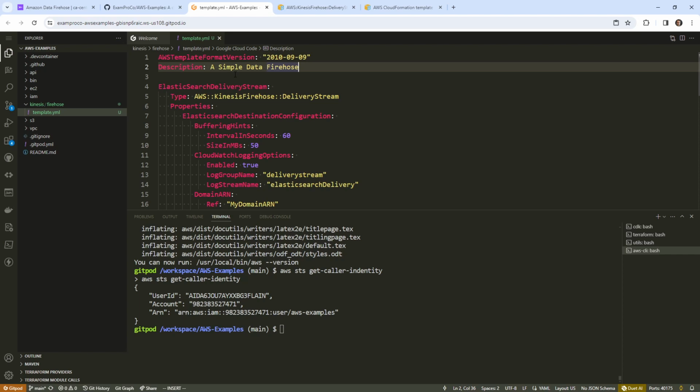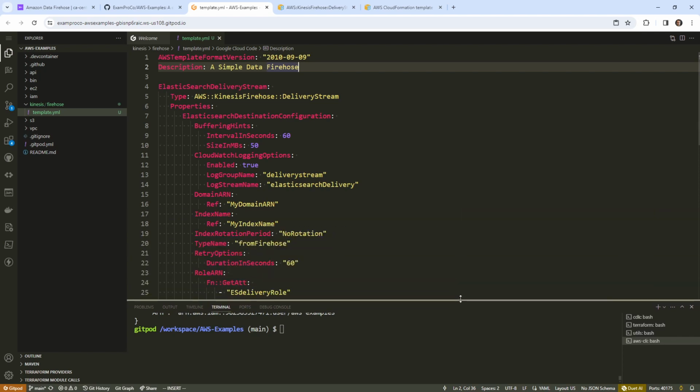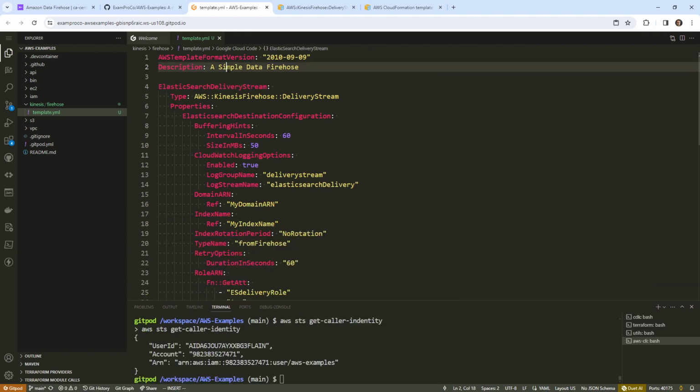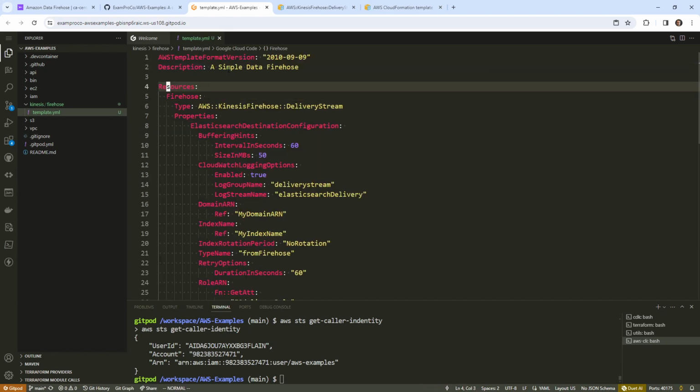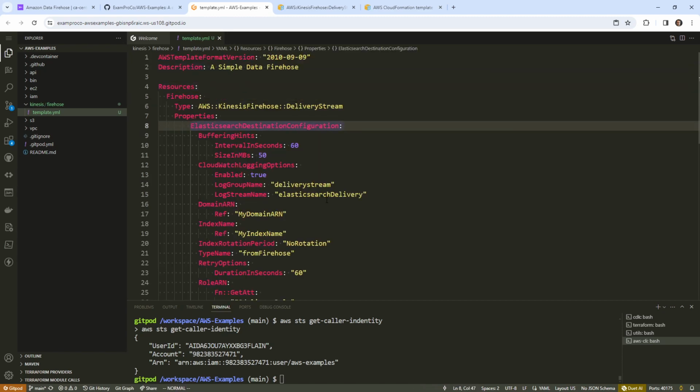And so probably what we'll want is a lambda, and it'd be nice if we could trigger that lambda to then write to the stream. But let's first focus on getting the stream set up. I'm going to really just simplify this, call this data fire hose. We'll just say fire hose here. And this has to be under resources, otherwise that's not going to work. And let's take a look at what we have here.